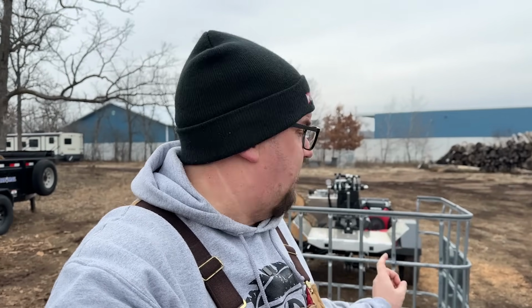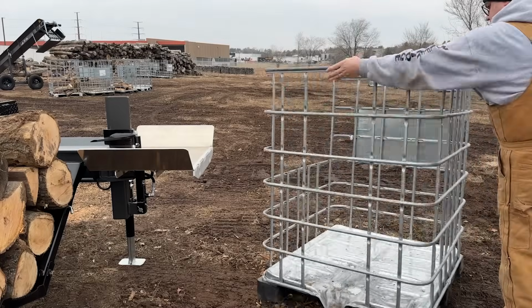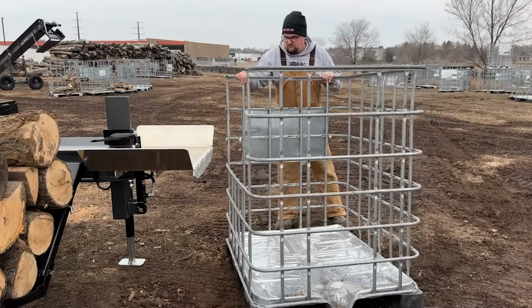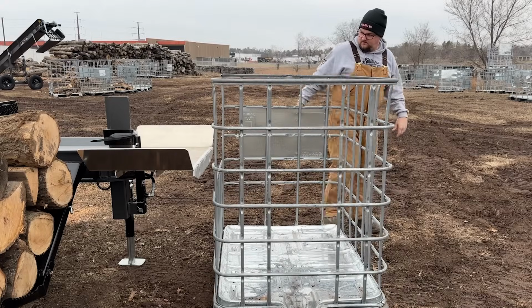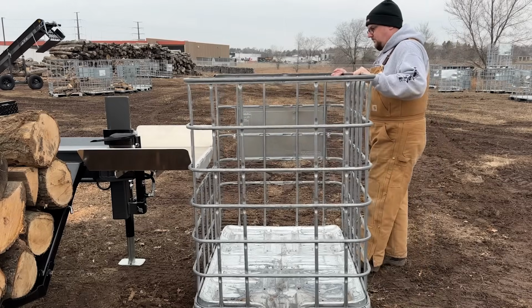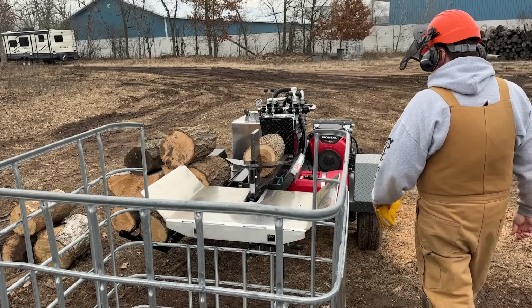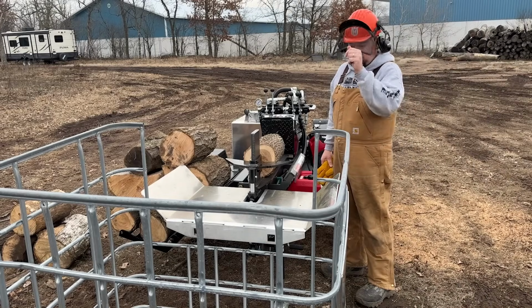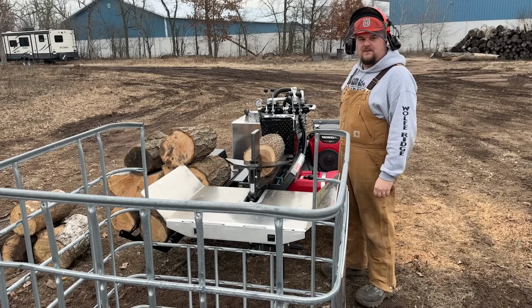I'm going to let this machine warm up for a minute or two, and while it's warming up, I'm going to pull this IBC tote right into that sorting table. The nice thing is we'll be able to go directly into this IBC tote right off the splitter. All right, I'm gonna put my gloves on, my ear protection, my face shield, and throttle this thing up, and we're gonna make some firewood.